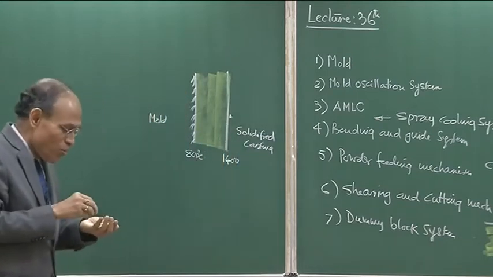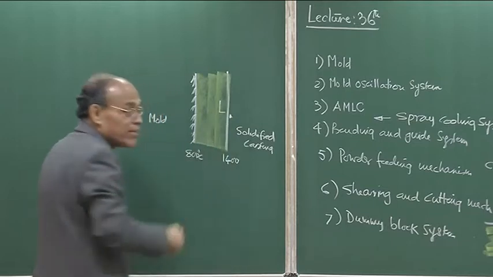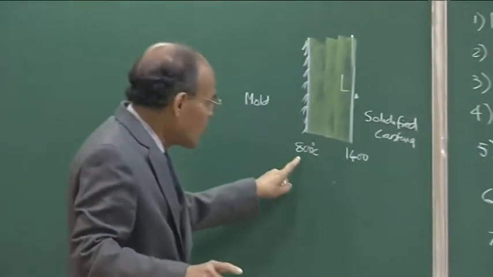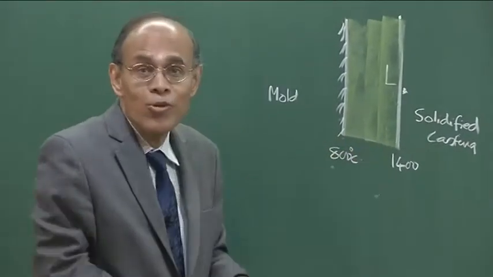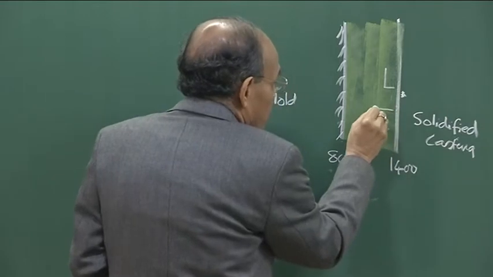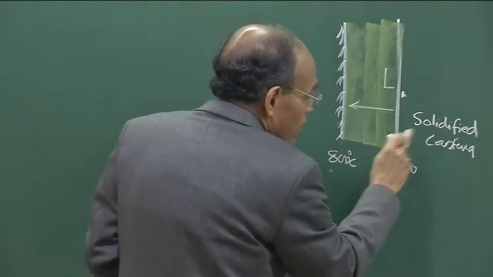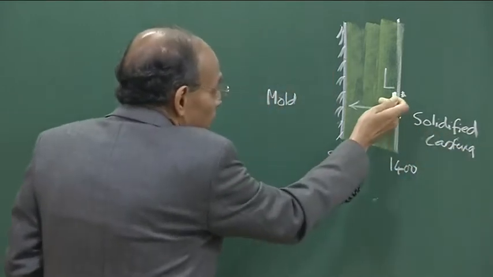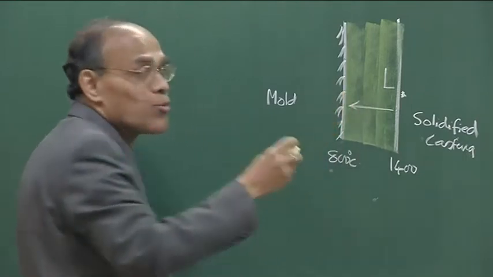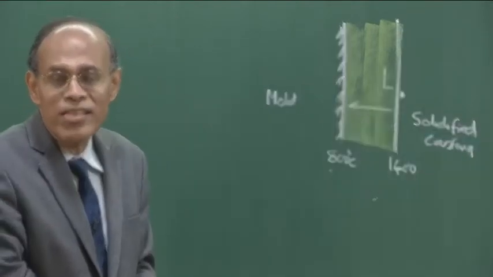So, it is understood that the powder may be in the liquid state if it has a melting temperature. The powder's melting temperature will be adjusted in such a way that it stays between the two, the liquid steel and the solid mold temperature. Similarly, as the powder travels, it is going to be liquid here in contact with the solidified casting, then semi liquid, then crystalline, and then solid powdery form where it is in contact with the mold. So, there are different characteristics of the powder.